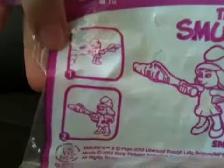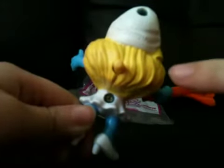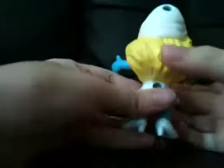So see how she looks. Let's see the instructions. She has nothing, she does it herself. Smurfette. Okay, see, behind there's a button. You push it and then it moves. Here's the button, and her head in place. And then you just press it.